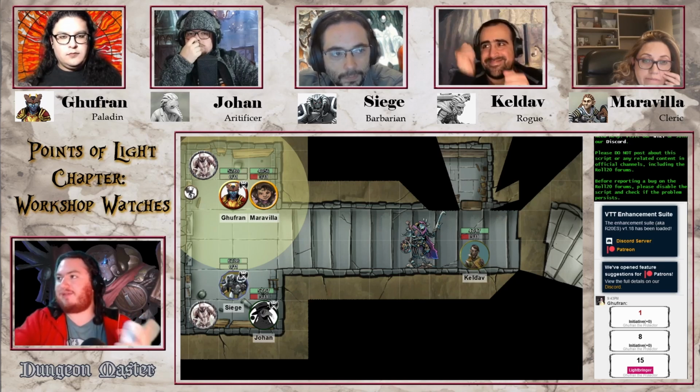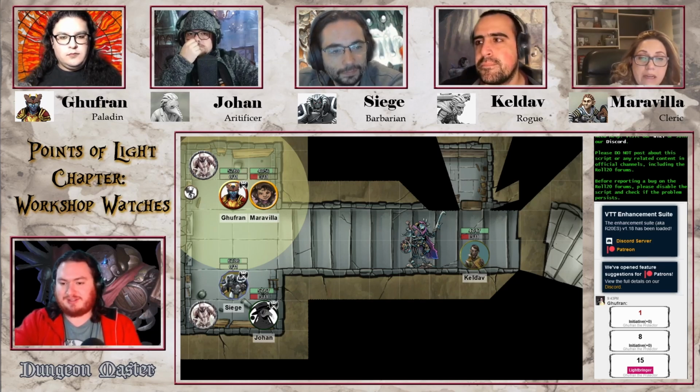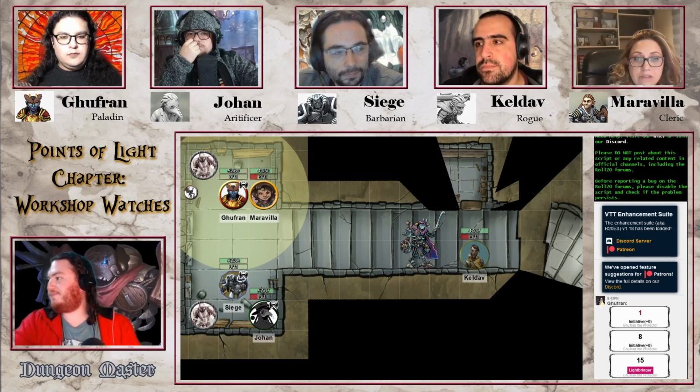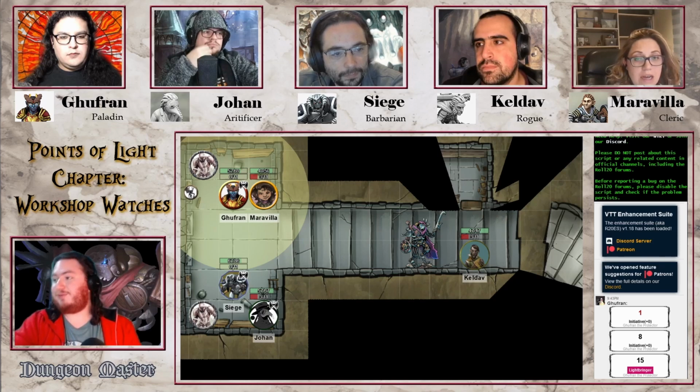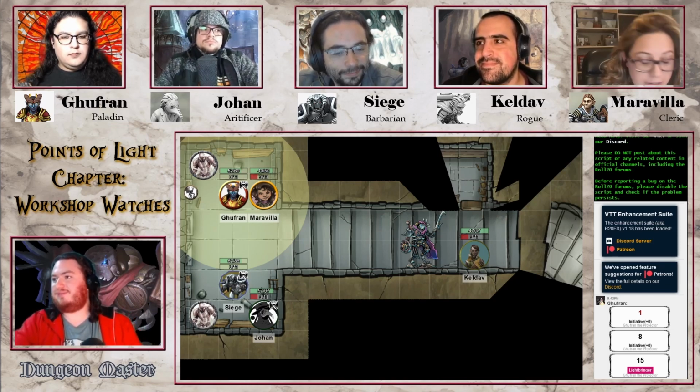Mara, I believe you have advantage on this attack from Keldav giving you the help action. Yes, but I have Warcaster, so I can use a spell. Oh yeah, you can. So I use Guiding Bolt with advantage. Excellent. So I roll 17 plus 7.